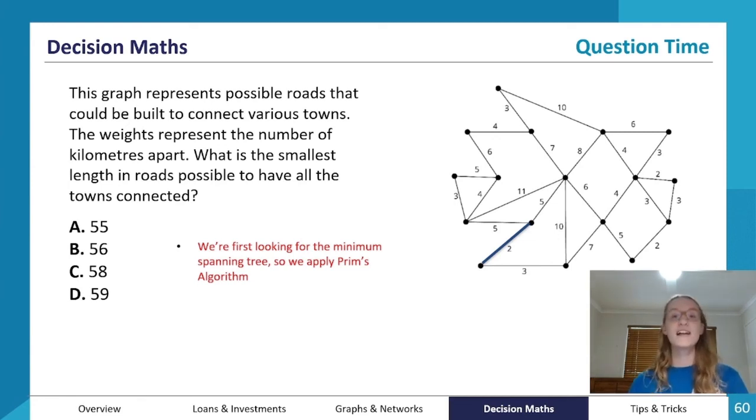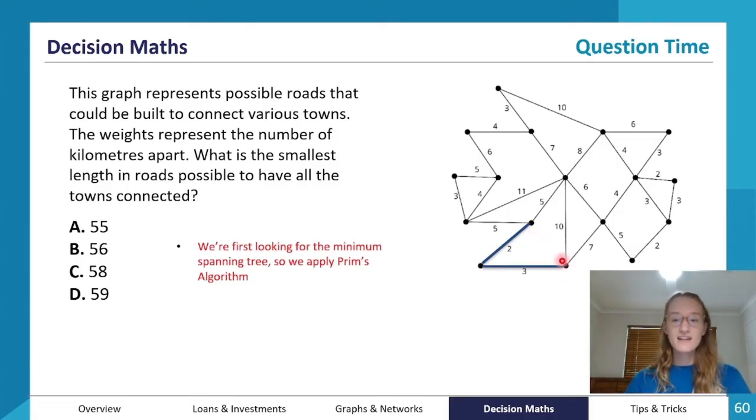Okay, so now my graph has two vertices, like the Prim's algorithm step said that it would. So now I've got to find the next most efficient way to add in another vertex. If I added this one, it'd give us a weight of 5. This one would give us a weight of 5, but connecting in this one would give us a weight of 3. So I'm going to choose to add in that one there. Awesome. Now I've got 3 vertices in my tree.